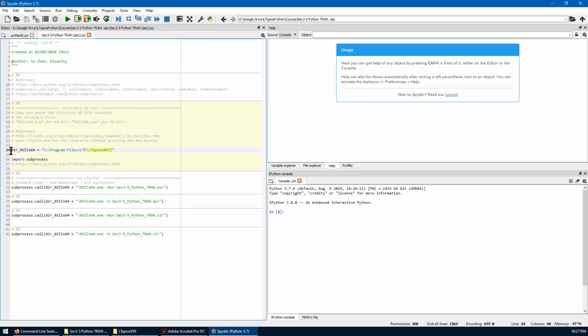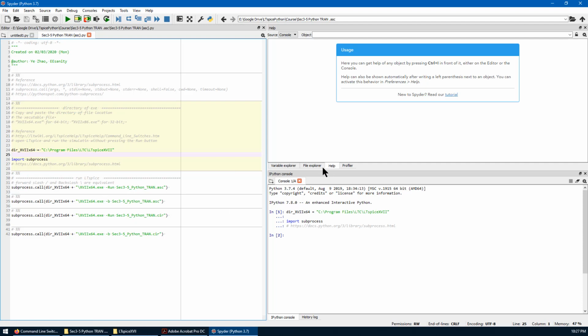So this is the directory for this executable file. The second line is to import subprocess, which helps you to run an outside executable in Python. Make sure you are in the correct directory for this lecture, and you move your mouse over here, you can hit Run Current Cell.